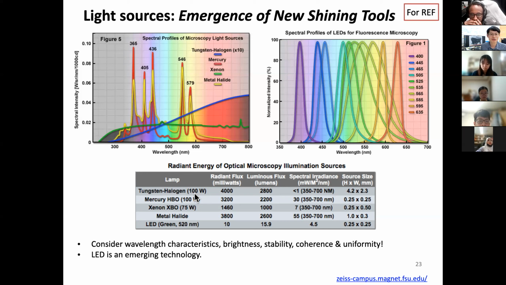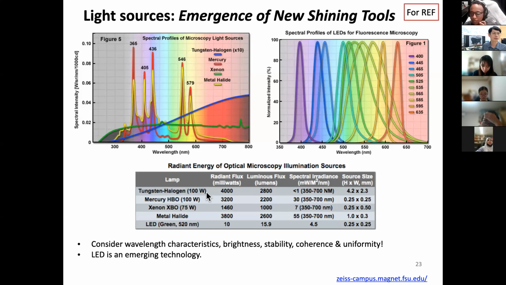tungsten lamp is 100 watts, mercury is 100 watts. Wow, that's very, very high. Why do you need it this high? Because you cover a lot. Okay, so in fact, what matters is spectral irradiance. That means within 1 nanometer of a spectrum, how much light you are actually generating. So in that regard, with this 100 watts, there's a lot of heating and you are actually not that efficient.